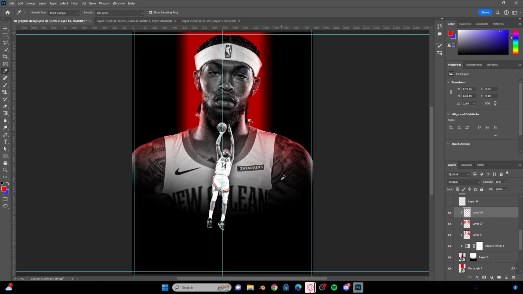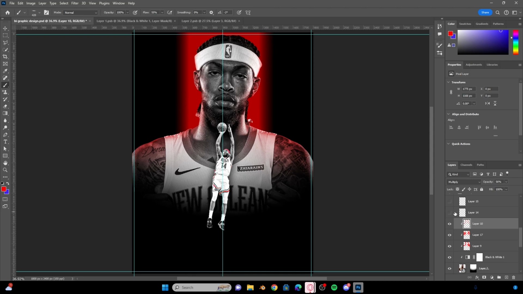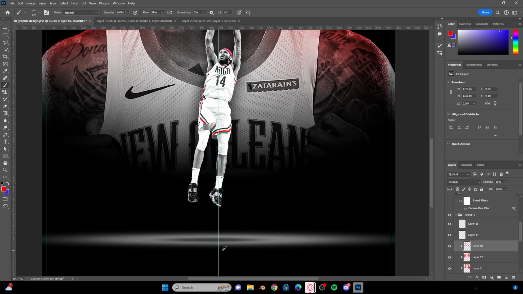After that, I tried to add some shadows to the little cutout, but the background is black. So I got the idea of first using the brush tool. Originally it's like this, but I put it down like this to get this 3D effect. I selected a white color and then I clicked once and I got this. Then I made another layer, but this time I made the color black and I made it a little bit smaller and I got this.